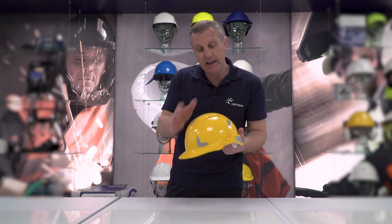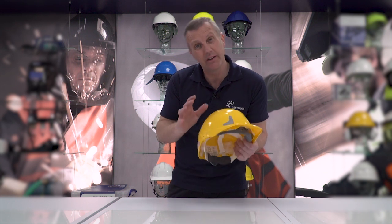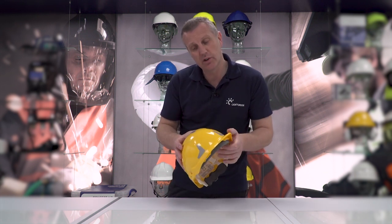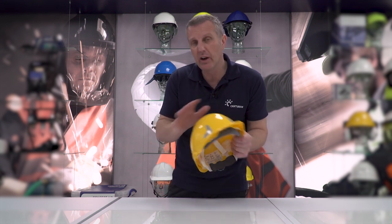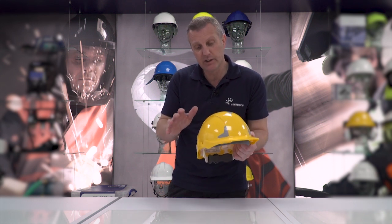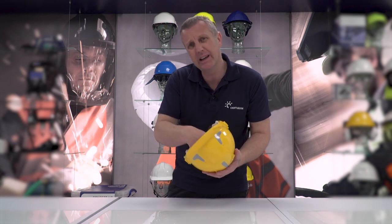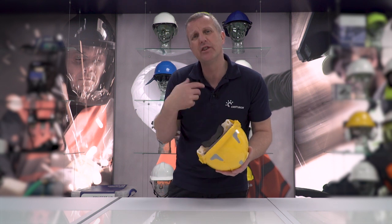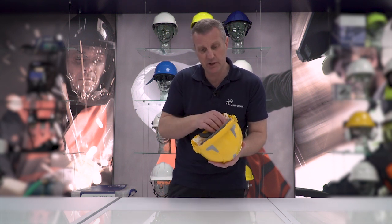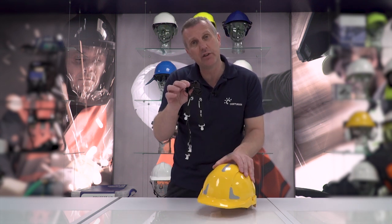So also as well, when you're thinking about looking after your helmet, you need to store it in a safe place. So you need to make sure that it's in a helmet bag, if you can. If not, safely tucked away in a locker, not left out in direct sunlight, obviously. And please think about cross-contamination as well. So don't put any gloves inside your helmet or dust masks or anything like that, because obviously you can then suffer from cross-contamination.